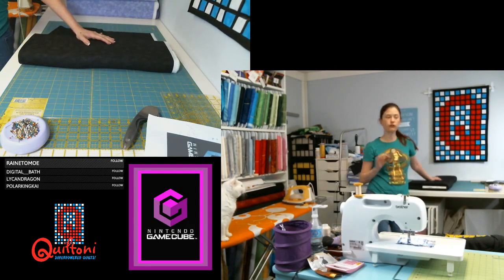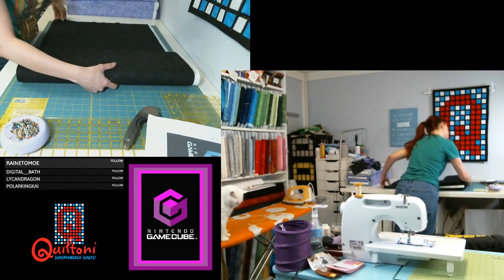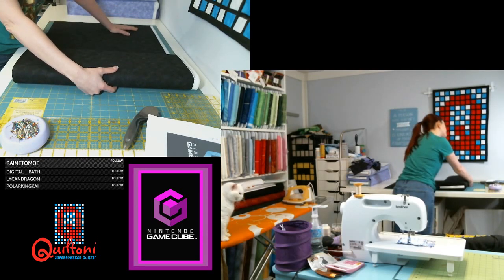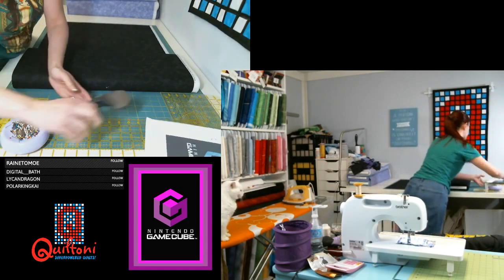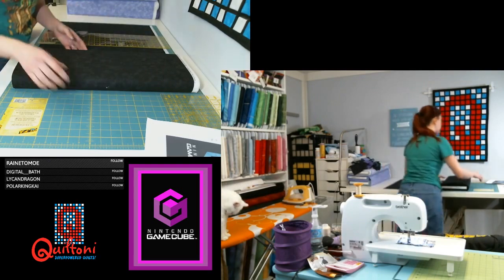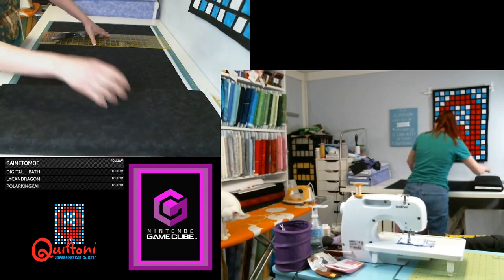So the fabric that I'm using is 42 inches wide. So I'm going to cut a 12 inch strip and then, actually, no. I'm going to cut two 12 inch strips and then cut it down to the 30 and a quarter. Yep, I'll do that. All right, so I'm going to cut two 12-inch strips from here. So here's the first one. In fact, I'm going to do it the easy way. I cut them both at the same time.